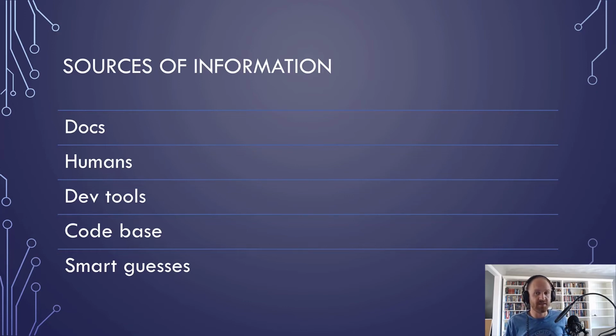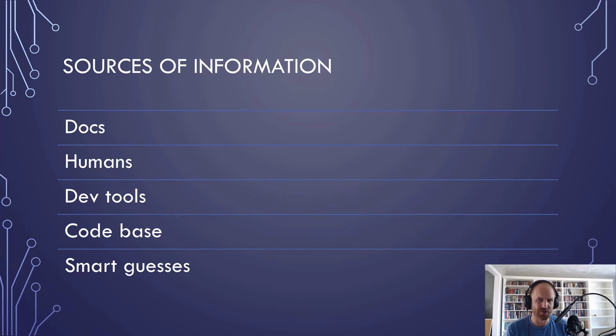And then, of course, there's the code base itself, right? So you can look in the code and search through the code. And even if you're not a coder, if you're more focused on the testing side of things and you don't spend as much time reading and writing code, you'd still be surprised sometimes what a simple search, looking at an expression based on the structure of the API, can get you in terms of information from the code base itself. And the nice thing about going to the code base is it's a great source of truth because it actually defines what the API does. Sometimes documentation can get out of date. And so the code base can be a good source of information.